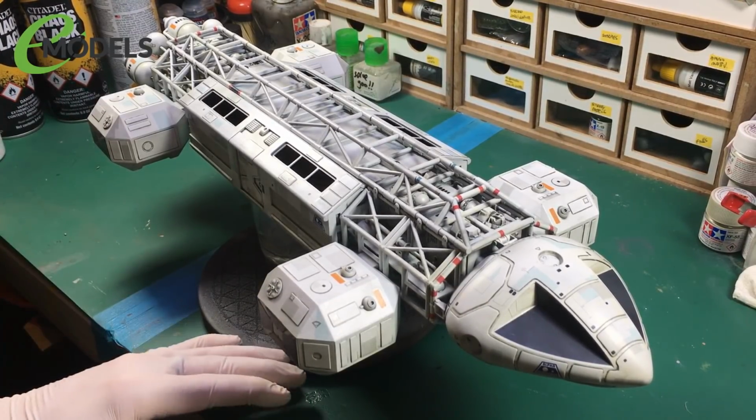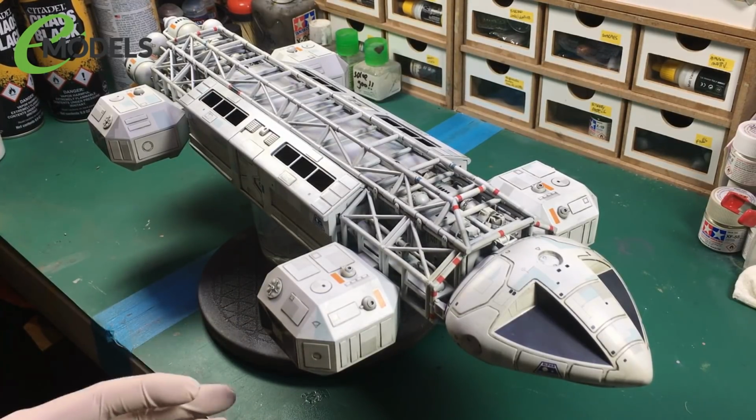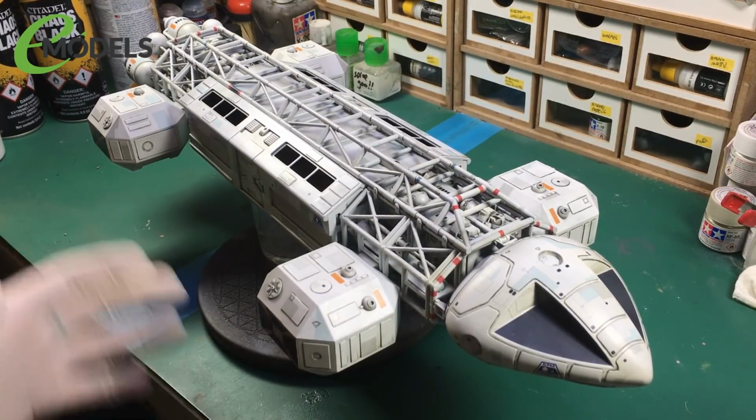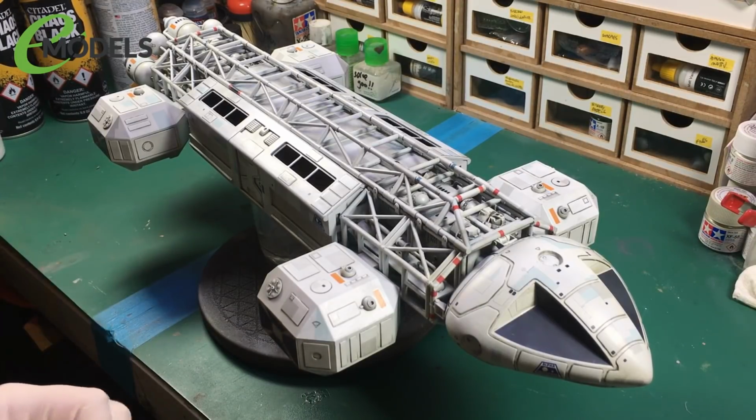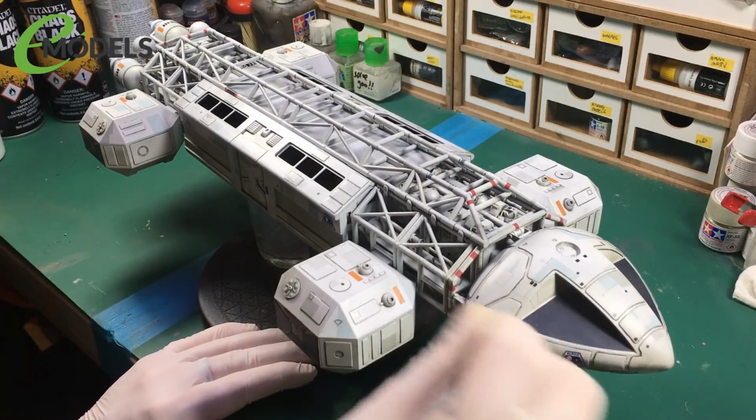Some of those kits were terrible. That's why I stopped making Star Trek models after many years. I used to make Star Trek models all the time, and then I stopped for a few years, and when I got back into it, I'm like, yeah, I'm not going back to those. So, yeah. Kudos to MPC for that.